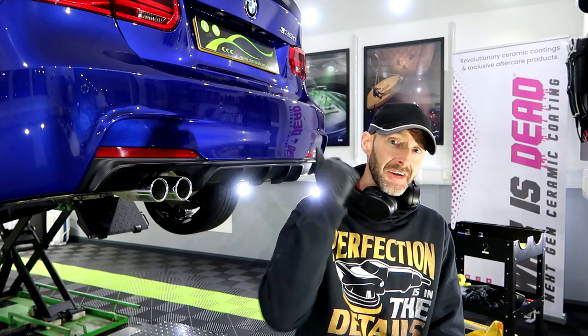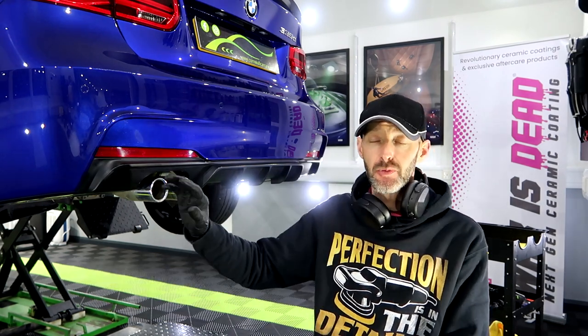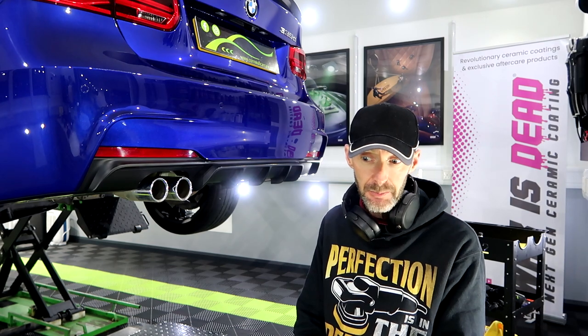Wheels coated, calipers coated, arches dressed, wheels back on. They will get torqued up when it goes back down on the floor. Windows done, paintwork done.